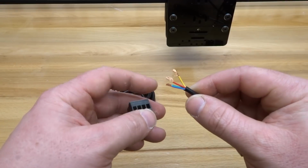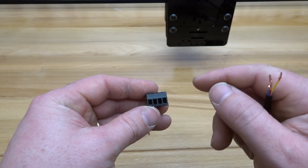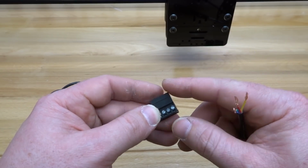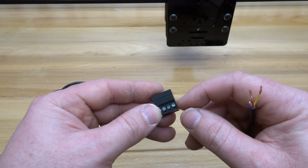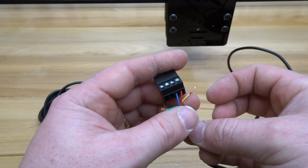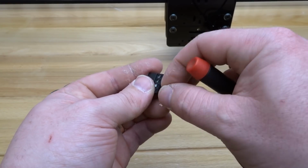So taking our 4 conductor wire, we are going to insert our wires in this order: red, blue, green, and yellow. So we're working right to left, and this is for the purpose of matching these wires up with our motor wires. So the male connectors attached to our NEMA 17 motors need to be in correspondence with our 4 conductor extension wire. So let's make sure that we order these correctly. So first, inserting red and blue, I'm going to tighten these down. Next, green and yellow.